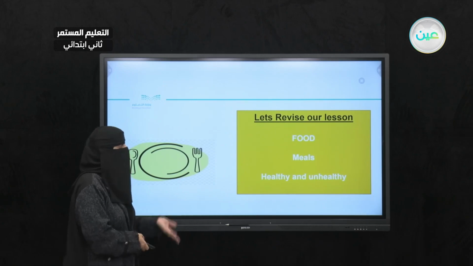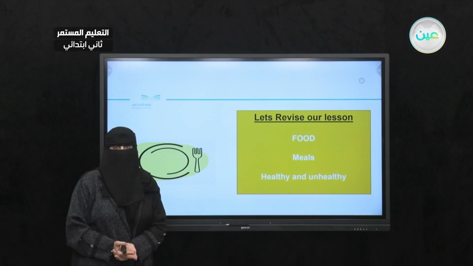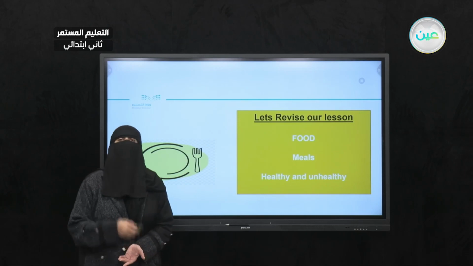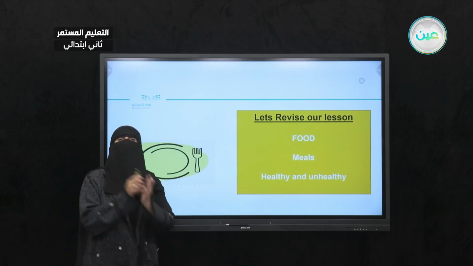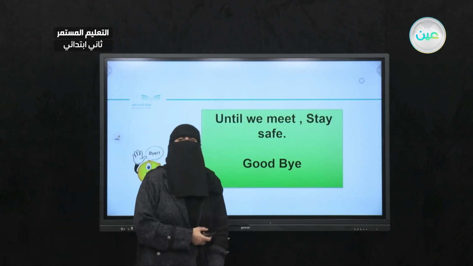So let's revise what we have learned in this lesson, my dear student. We were able to name different kind of food that we have during the day in the lunch, breakfast, and dinner. Also, we named different kind of healthy and unhealthy options. Okay, so that was my lesson, my dear student.